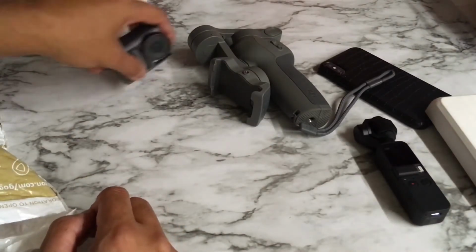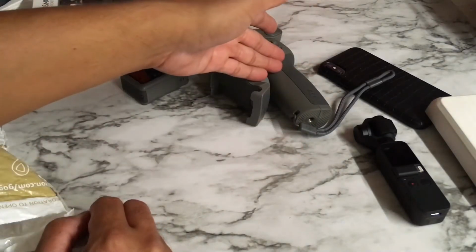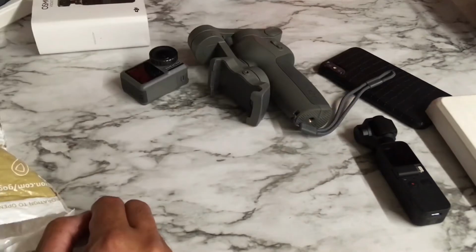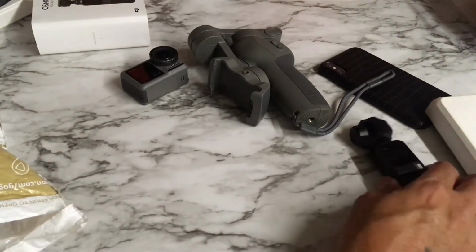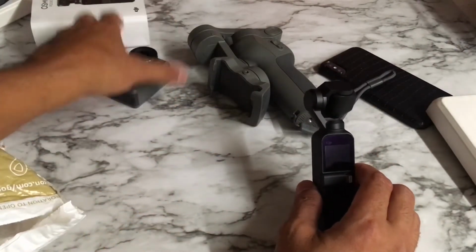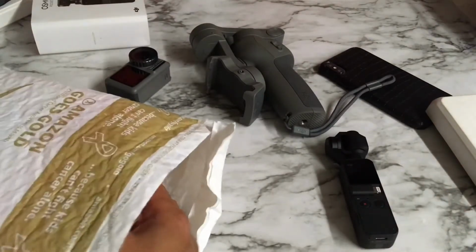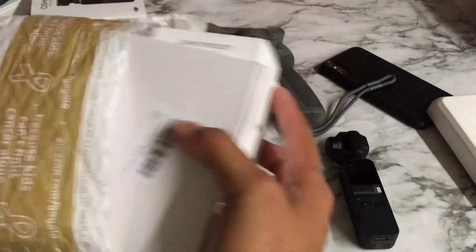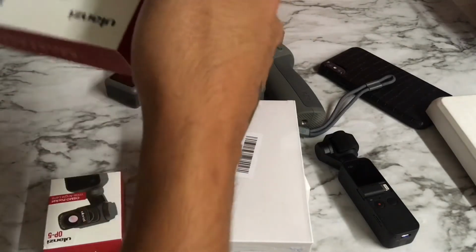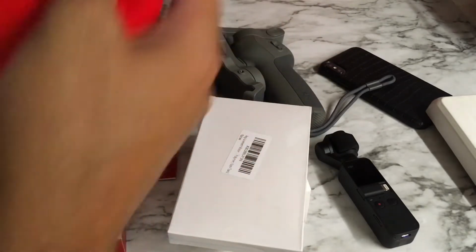So I have action cameras already, and I also have the Osmo Mobile. Now I just got myself an Osmo Pocket. So I said to myself, what is it that I can get for this guy that is also gonna work on my action and on my mobile? So just look around. For the whole price of all this, I actually got more than I expected. I wanna explain it to you guys really quick.